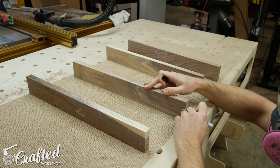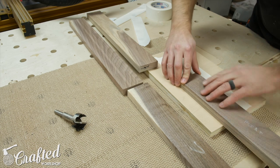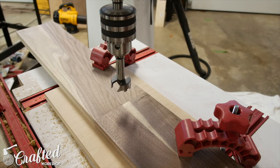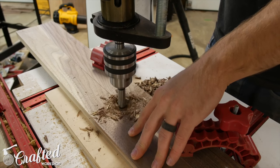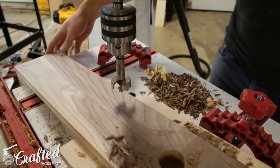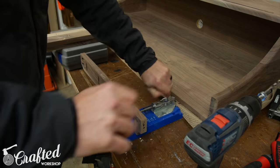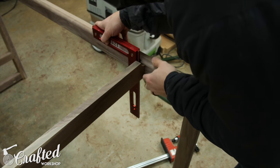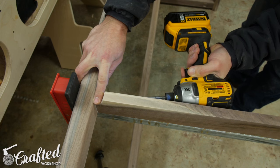The last pieces of the base were the floating stretchers, which is where the top cabinet would attach. I needed to cut small rounded notches into each end of the stretchers so that they couldn't be seen from the front of the piece — that's what gives it that floating look — and I had the idea to do this with a Forstner bit. I used double stick tape to attach the stretchers to a backer board, then drilled the hole in the center of the four pieces on the drill press. This worked out perfect and left me with nice clean notches. I then attached the stretchers to the base using pocket screws, making sure they were all really even and level. With that, the base of the cabinet was done.